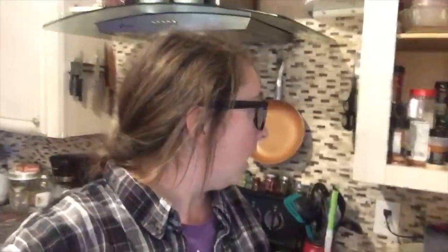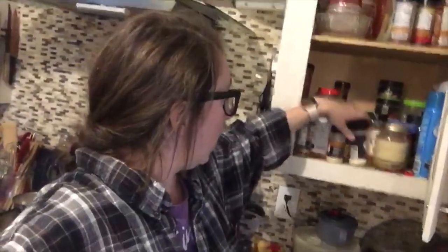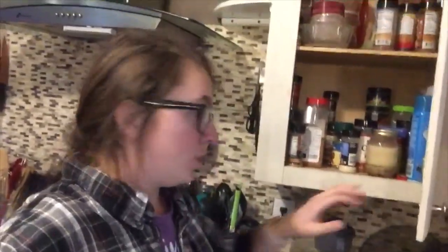So I was talking to Chrissy of Paragon Ridge Ranch today, and oh my god, an itchy spot on my eye. There we go. I've been doing work outside, so bear with me. She adds crushed red pepper flakes and chili powder. I've got both of those in this cabinet. And garlic powder. And I don't have any ginger, but I'm probably going to pick some up. And oregano. I do have some oregano in there.